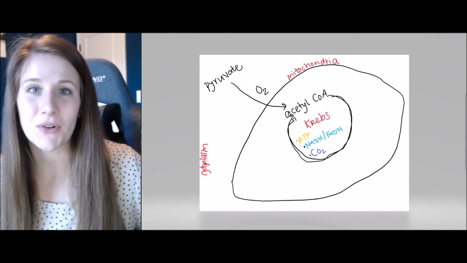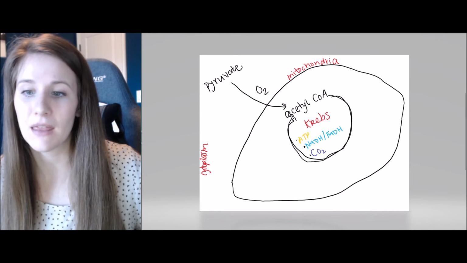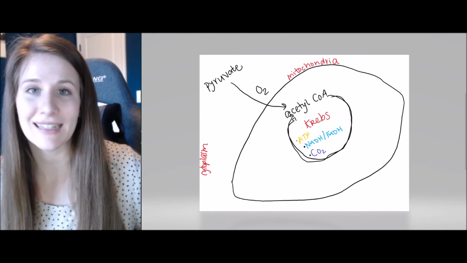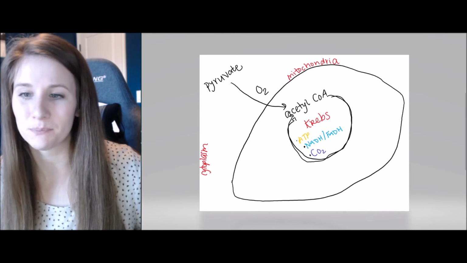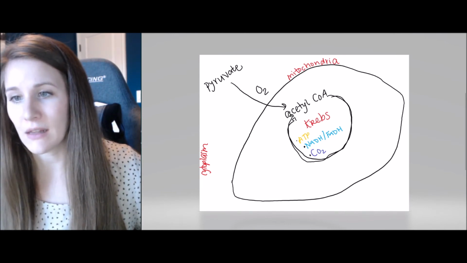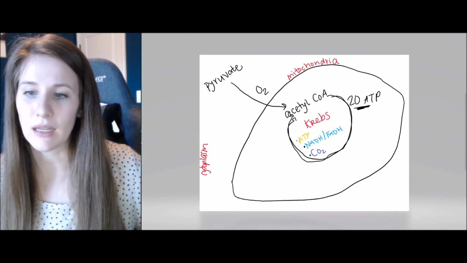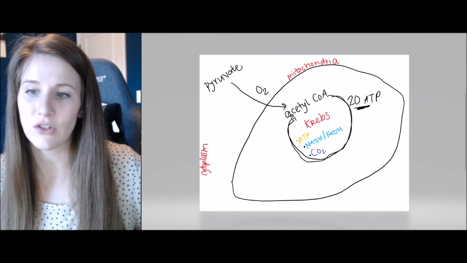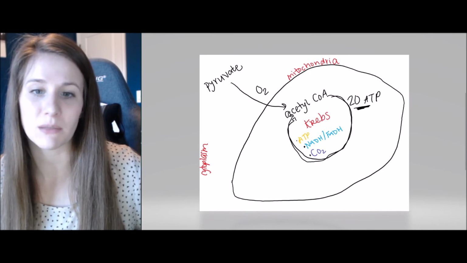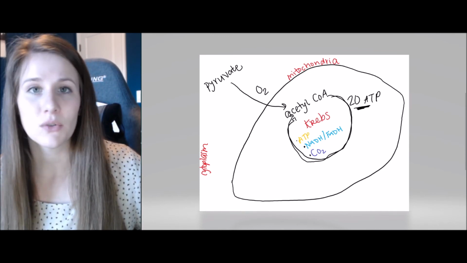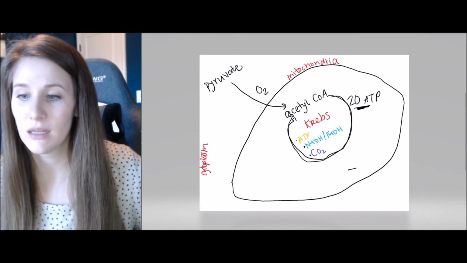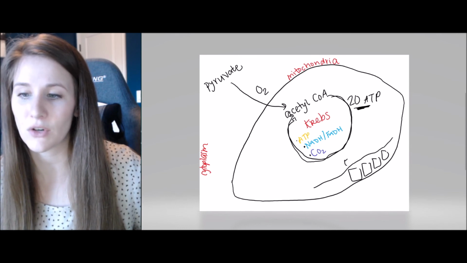And then an additional product of the Krebs cycle or citric acid cycle is going to be CO2. So if we total these all up, our net ATP from the mitochondria is going to be 20. So again, that's with the FADH and the NADH taking their hydrogens to the electron transport chain and getting those converted. So if you need, the next video is going to be covering this process of the electron transport chain.